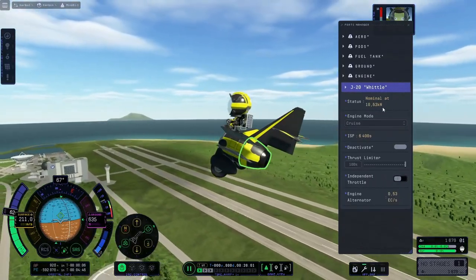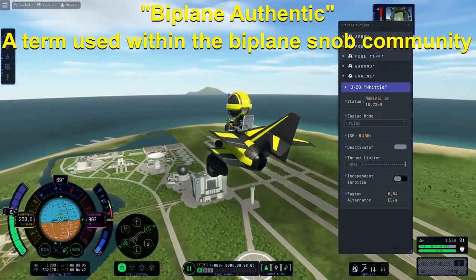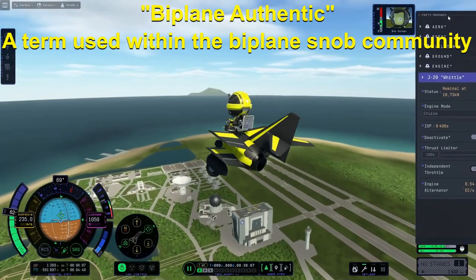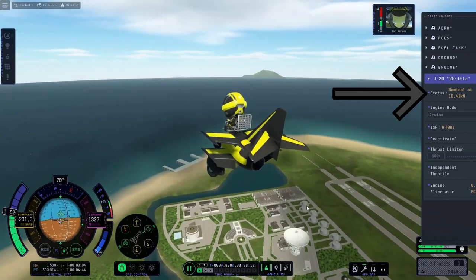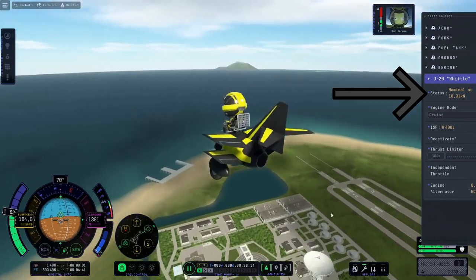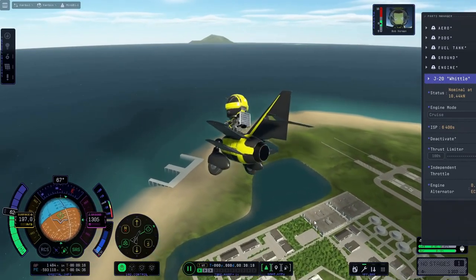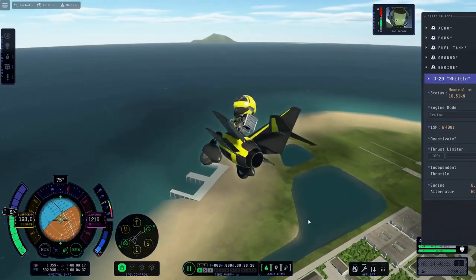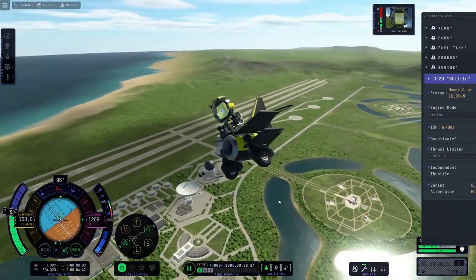I wanted to put struts between those wings to make it look a little more biplane authentic, but that would have added weight. I like that we now have a thrust readout for jet engines. Thank you, devs. You guys did very well in the last patch. The thing I'm most happy about is that the clouds' lines have almost all gone, and the clouds look great now. Thanks, guys. I really needed that.